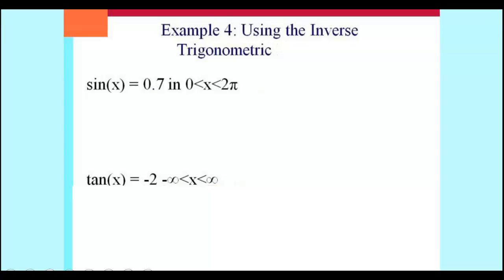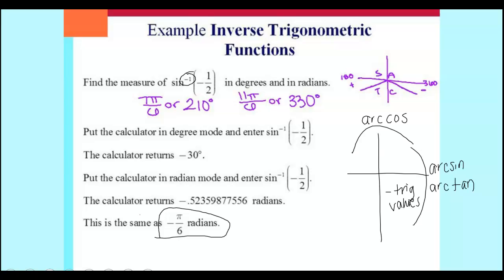So let's use the inverse trig on our calculator. Now again, this is where I was talking about the difference between the two. This one has an open range from 0 to 2 pi, whereas if it's just talking about the inverse, it's different. So how many answers am I going to have for this one? Two. This one has two answers because this isn't the inverse sine. That's the difference.